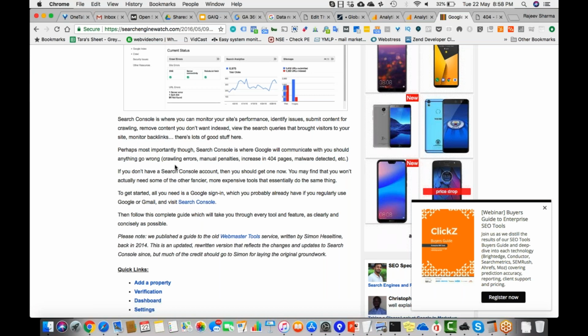So you can read more about manual penalties, malware, crawling, and 404 issues. And you can submit the XML sitemap. If you don't want all your pages to be indexed, you can create a robots.txt, then create your own XML sitemap, and submit it through the Search Console.